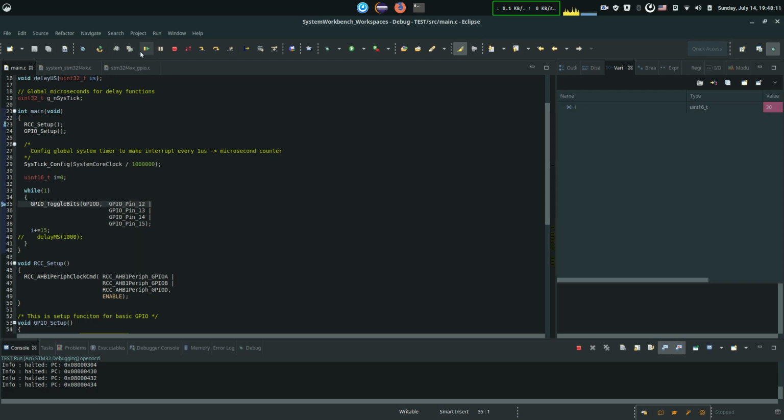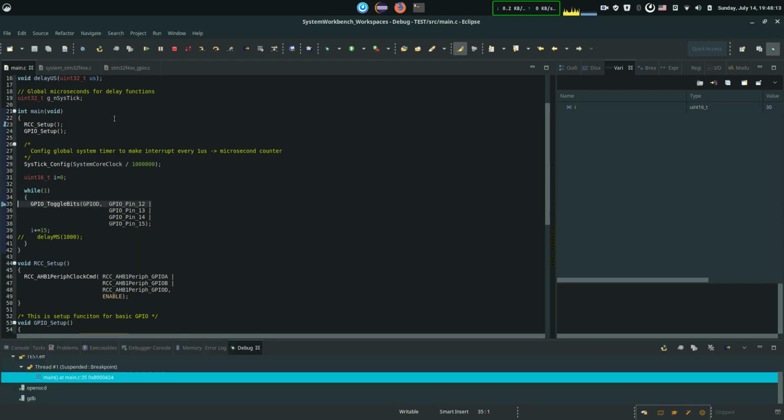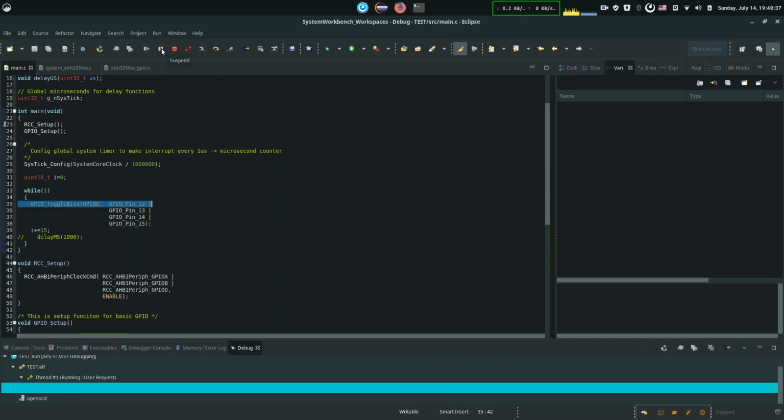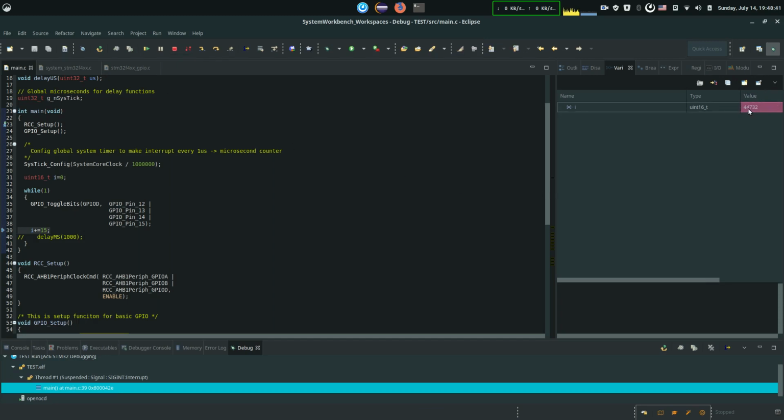If we click F8 or run, it will loop from this function back to the nearest breakpoint again. Breakpoint, breakpoint, F8, F8, and it will continuously change this number, because that's how the program works. Or you can just leave it at run and leave the program running. Let's remove this breakpoint and just leave the program running, and let's suspend it. It probably did it very fast. You can see the value is already at 44,000.